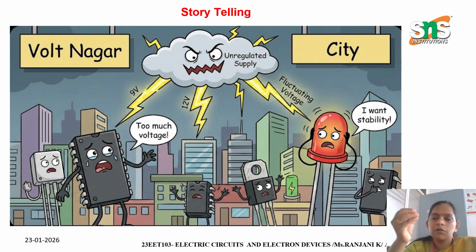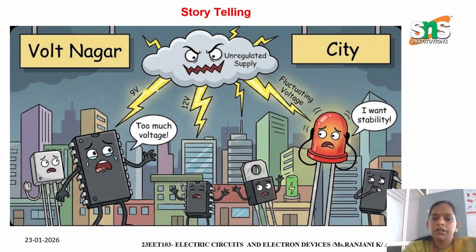For example, whenever you get the voltage at the correct level, there won't be any problem. When the voltage fluctuation is very low, your components or whatever instruments use it get affected. When it is very high, the damage will happen. So if you take a glass bulb and it gets a higher voltage, it will just burst out. So in order to prevent that, the power source should not be messy, and also the load should be picky.